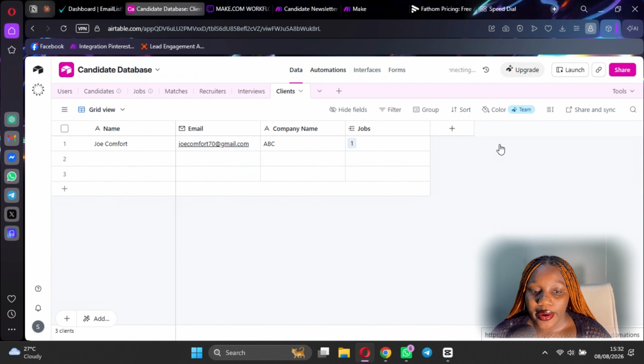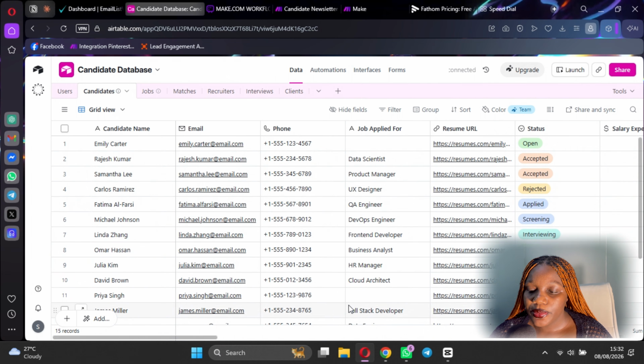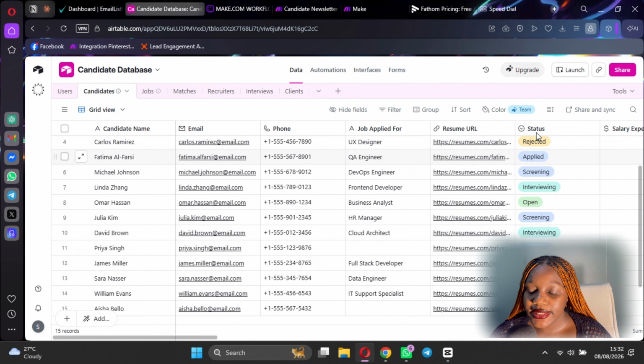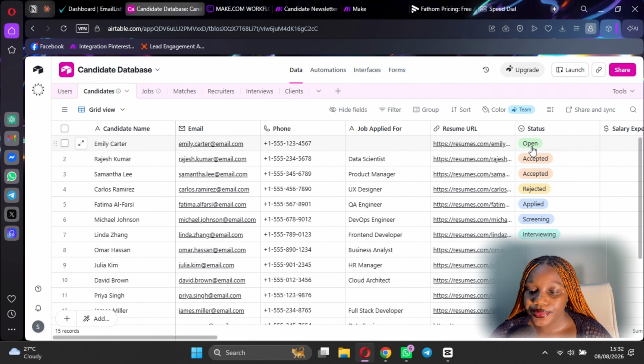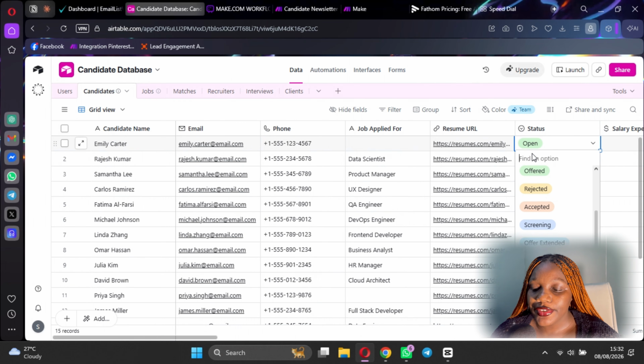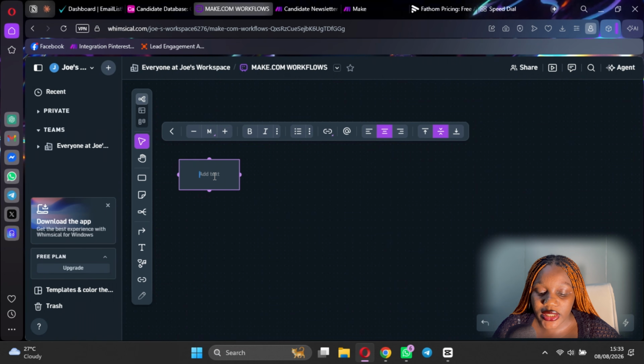So I have a couple of stages in mind. Depending on what you currently use in your ATS, that's what you want to be looking out for. If I come to my own status, I can see the statuses that I have here. So I think the best that fits into my archive would be the rejected, right? Of course, yours is going to be way better. So I think we are going to be working with rejected candidates. So we are going to search their database and find rejected candidates. Search DB, find rejected.